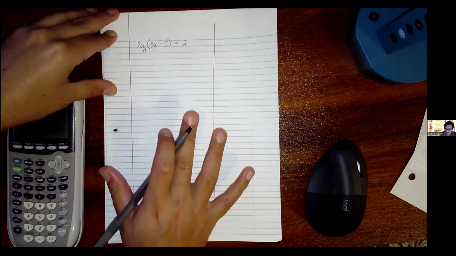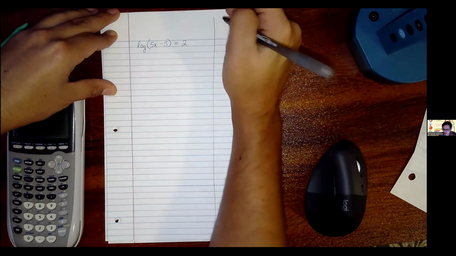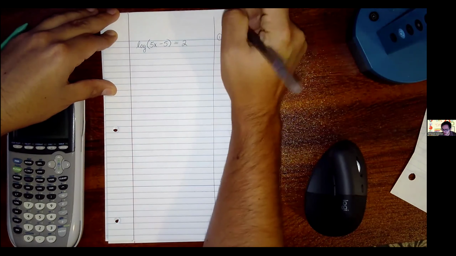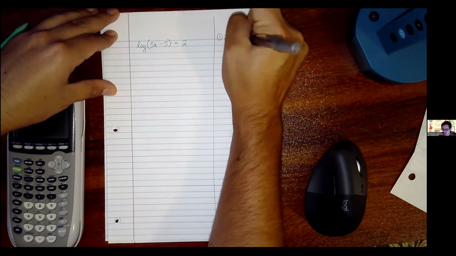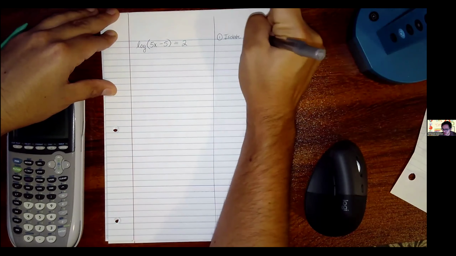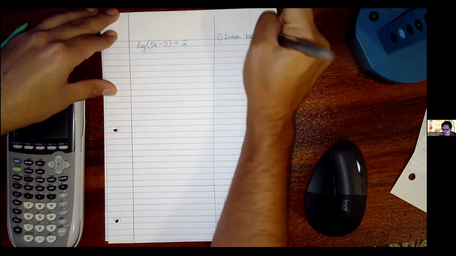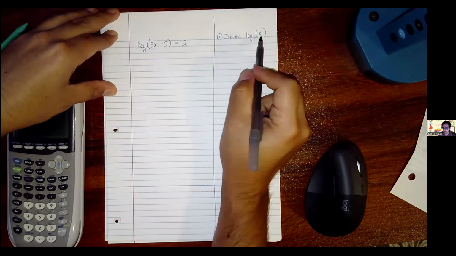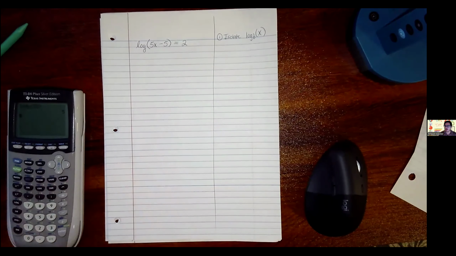And I'm going to show the whole paper here. If you guys want me to zoom in, I can do that whenever we get to some stuff. But right now, the first step is the same as the last problem, which is isolate the log expression, whatever this log base b of x is. So log parentheses, if that's by itself, then we're starting off great. Okay. How many logs do I have here? Just one log.